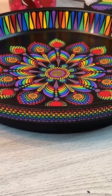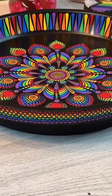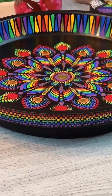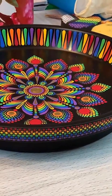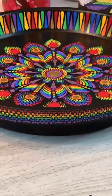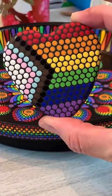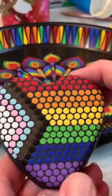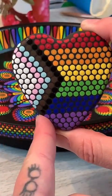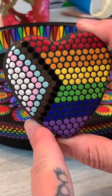All right, I'm going to scroll back. What is the largest piece that I've ever done? I started a 3-foot square piece. Never finished it. Oh, look what I found the other day. I'm going to make more of these. I love these, and I'm so happy with how this one turned out. I thought it got lost in the move, but it didn't. So I'm going to be making some more of these soon. I love them. They turned out wonderfully.